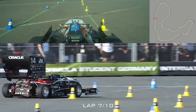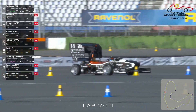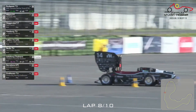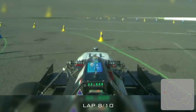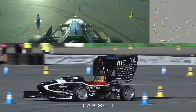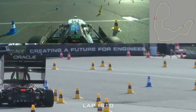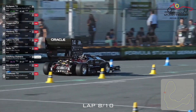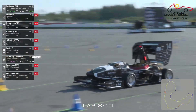Every time the Budapest car slows down for that tight far corner I do get a little bit of a heart attack. As the laps progress I feel more and more with the teams — I just hope they are able to finish this drive. The car certainly looks to be setting very consistent times. Jonas, does the timing confirm that? Absolutely — we're now dipping into the 41.1s, a tenth faster than the trend I projected earlier.